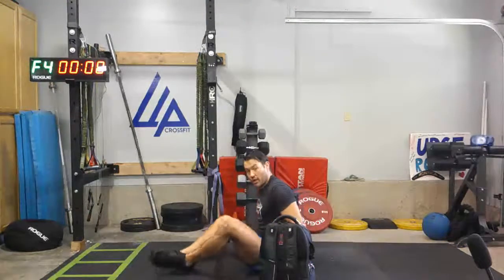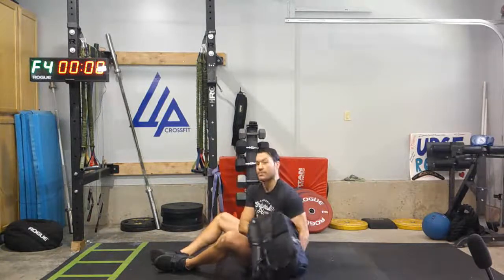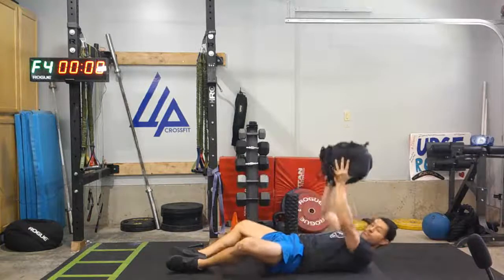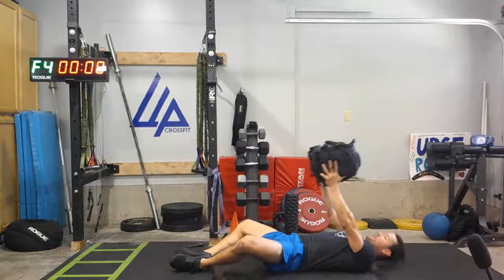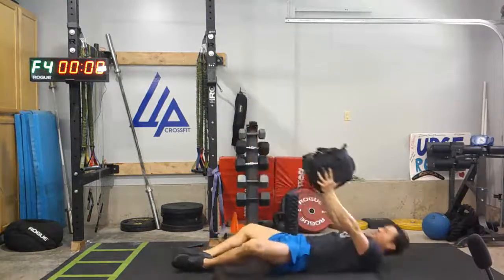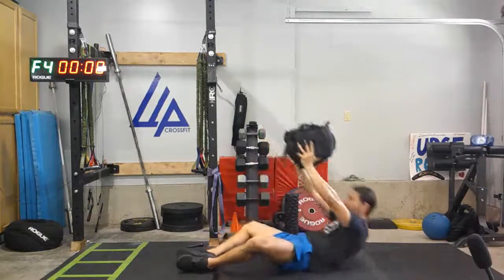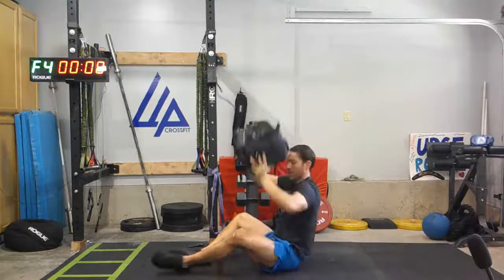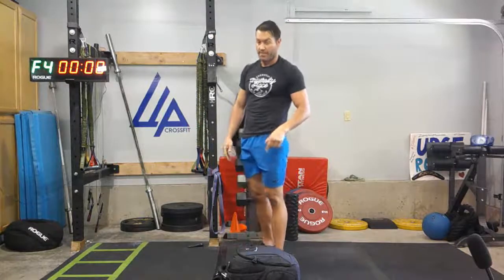All right, let's add a little challenge with this pack. So we are going to have our arms fully extended through these pack weighted sit-ups. We're going to come down, press that pack up like a bench press, and then it's a big sit-up to overhead. Let's do 5. If you're kind of struggling with those weighted sit-ups, we can always unweight them or use a different object that might be a little bit less than that pack.